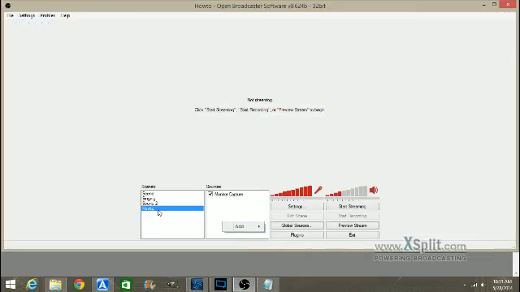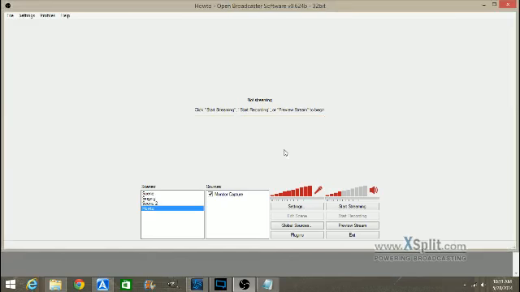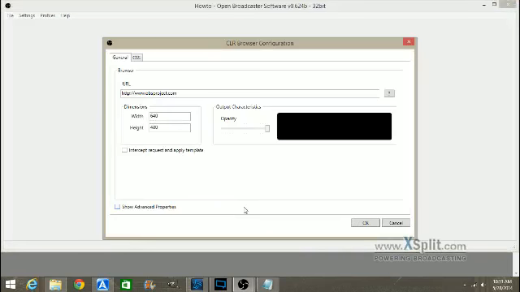You want to go to your scene and add CLR browser. From there, you want to name it, so, you know, donation visual. And then you want to paste in the information from before. You're going to make this 580 by 110, and you want to leave the opacity as it is.